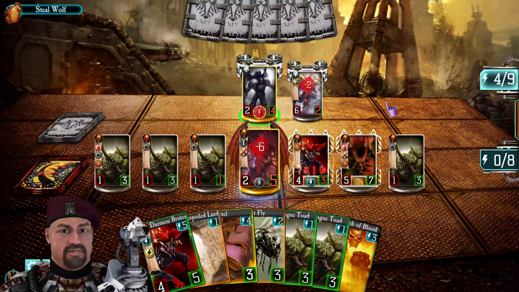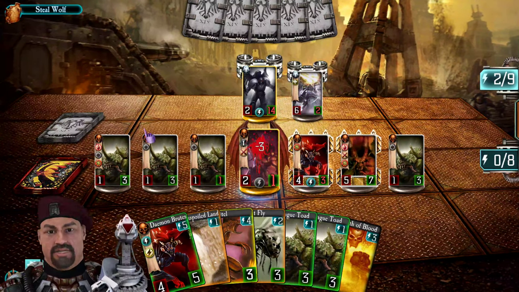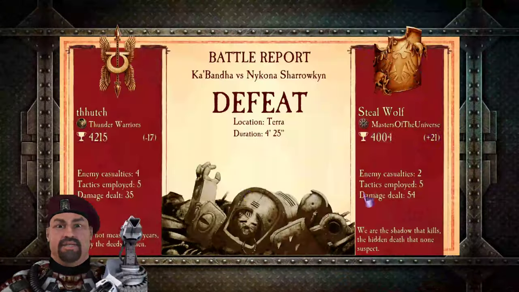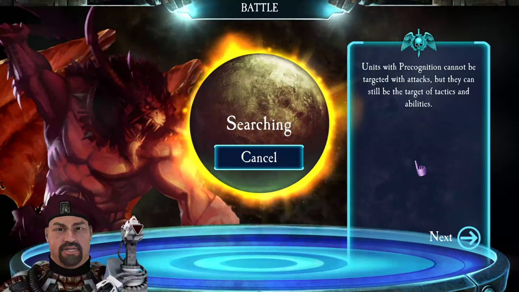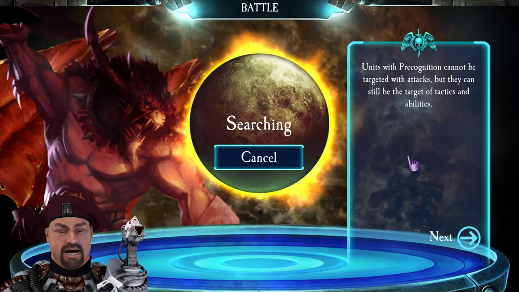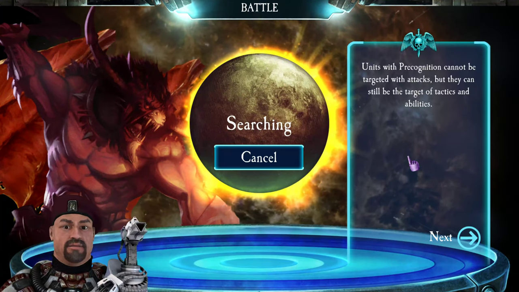Yeah, classic finisher, and it's enough. GG. Yeah, the Ravens are really strong now after the buff. I really like them. And Corvus Corax, like I said, is the highest win rate behind Canis now.